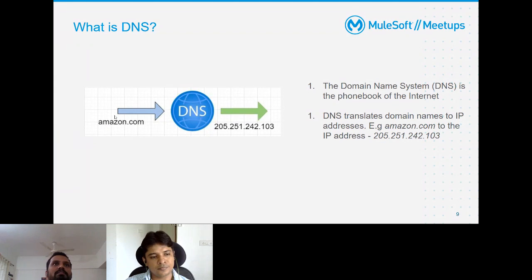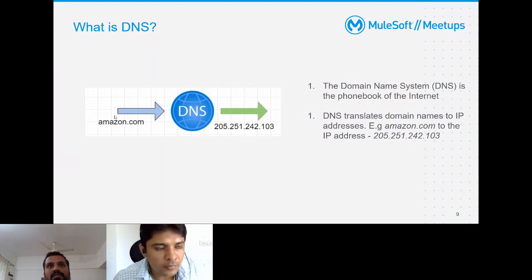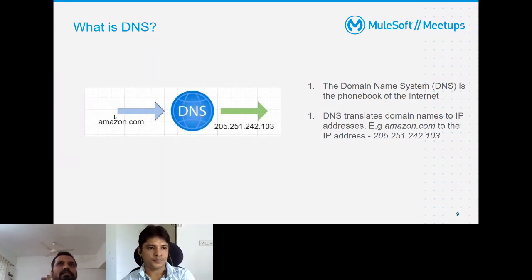In simple terms, we put in a domain name such as Amazon.com as an input to the DNS system, and the DNS system sends back the corresponding IP address for that domain. The benefit is quite obvious: we don't have to remember those lengthy numbers, like the one you see on the screen right now. This is an IP version 4 address, which is still somewhat manageable, but with the new IP version 6 addresses, it becomes even more difficult. That's where DNS comes in handy.